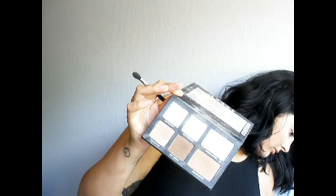You always want to put powder on powder, because if you try to put cream on powder, it's going to get chunky, and if you try to put powder right over cream or foundation, it's not going to blend out as well either, so you're going to have a really, really harsh line.